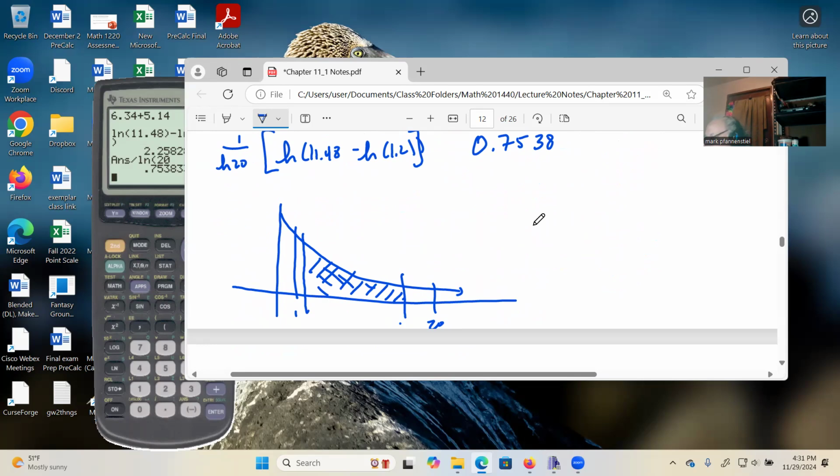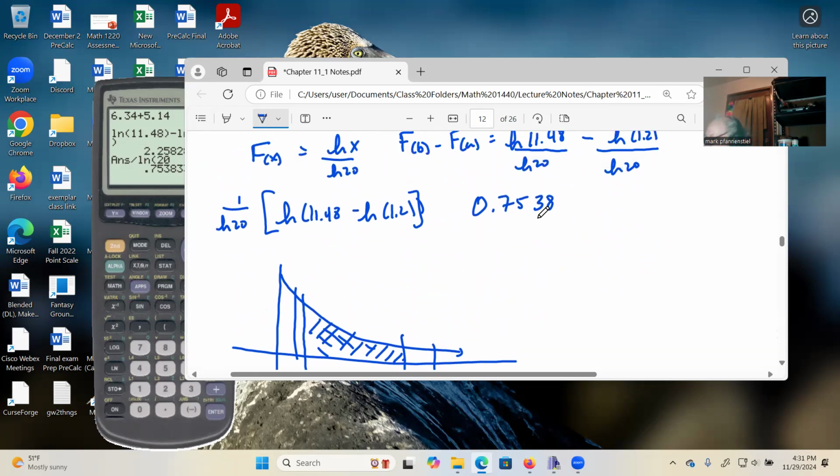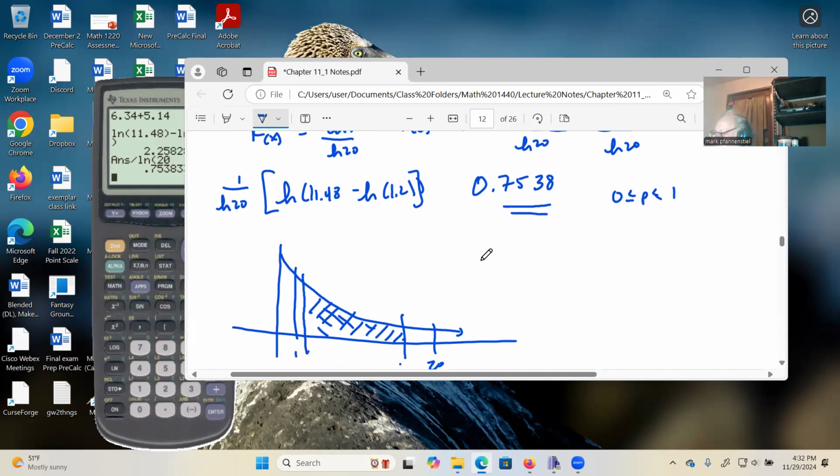Okay, since it's a number less than 1, I'm going to have to assume it's true. I don't have any other reason to think it's false, but I know I didn't mess up because I know I have to have a number that's bigger than 0 but less than 1. All probabilities have to be between 0 and 1. If you end up with a probability that's bigger, you lose a lot of points. So if you tell me the probability is 1.2, oh, I take a lot of points off for that. So make sure it's between 0 and 1.